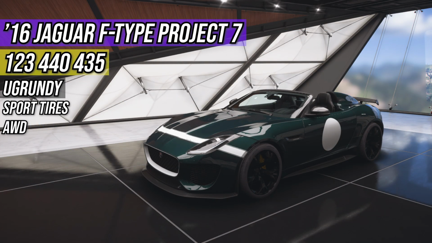Alright, so our next car is going to be the 2016 Jaguar F-Type Project 7, and the share code for the tune along with the tuner's name will be up on the screen now. We're going to jump into the second circuit race here to see if this thing can knock that out pretty easily. And something to note too is I'm using 3 different vehicles in these races just to show you guys other options that can be used.